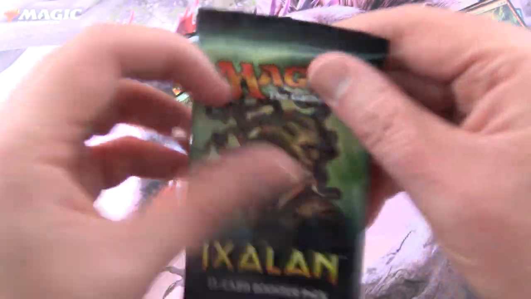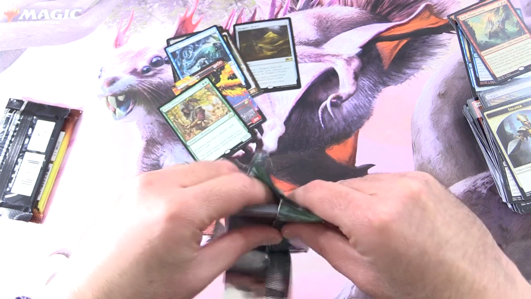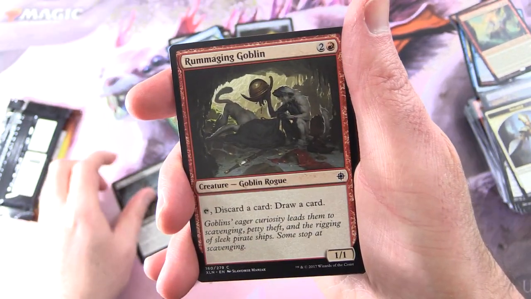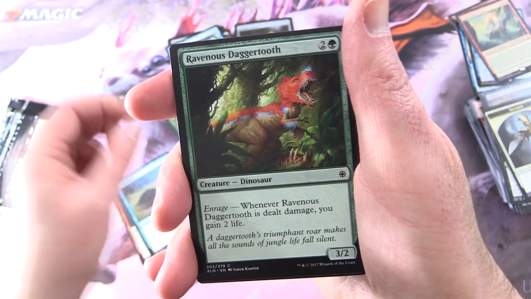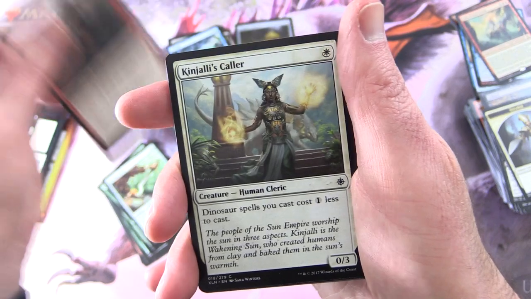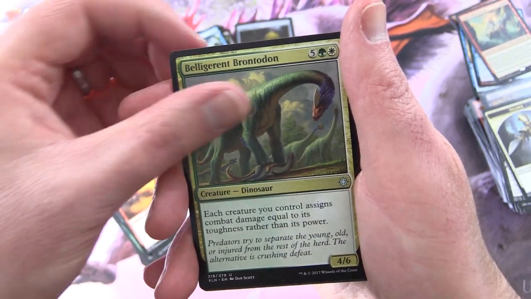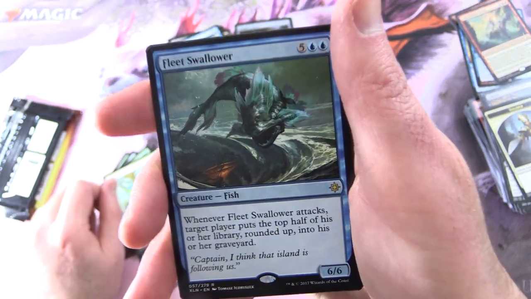Okay, back to Ixalan. So you can tell what they had a lot of excess packs of, right? They're trying to get rid of all this stuff. Deadeye Tormentor, Rummaging Goblin, Shorekeeper, Ravenous Daggertooth, Ancient Brontodon, Tishana's Wayfinder, Prying Blade, Headstrong Brute, Kinjali's Cooler, Stormfleet Pyromancer. Uncommons Belligerent Brontodon, Slice and Dice, Imperial Aerosaur, and Fleet Swallower.